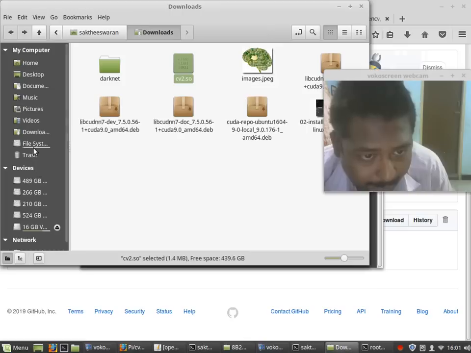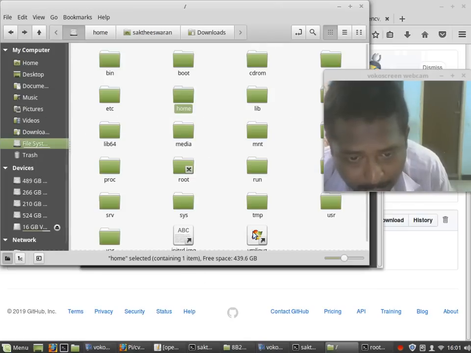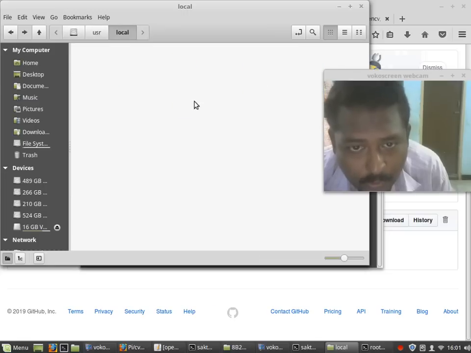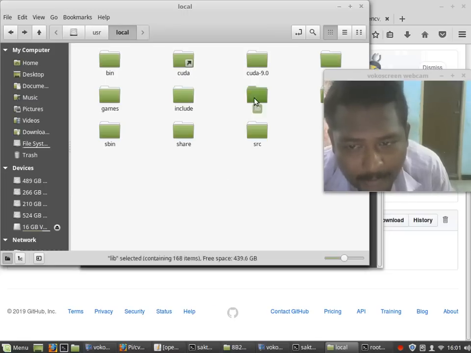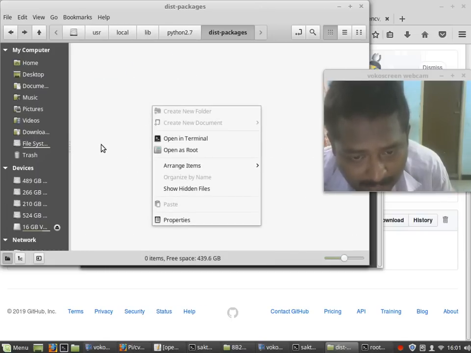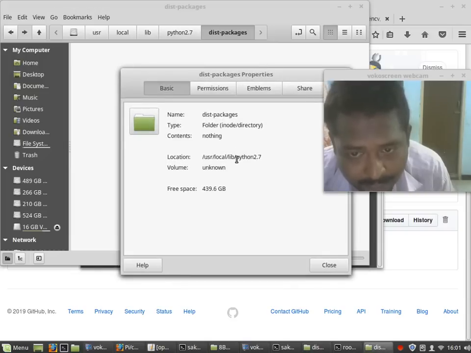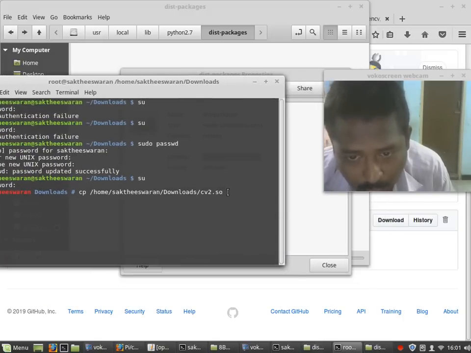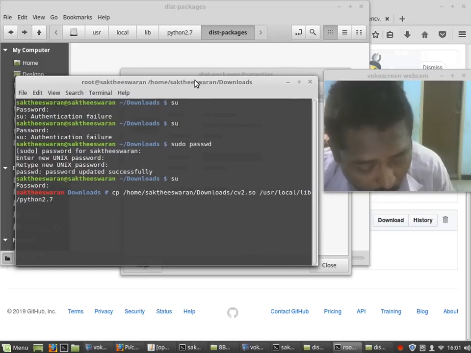So go into here and user local. So user local lib Python 2.7 dist-packages, and you have to get the properties and copy. Go to the root. You have to copy this file to there. You have to do it all in the root, or else it will not work.